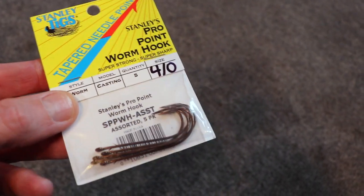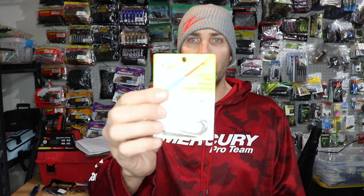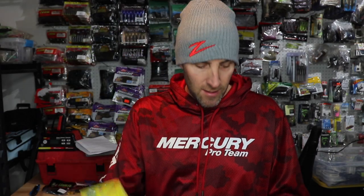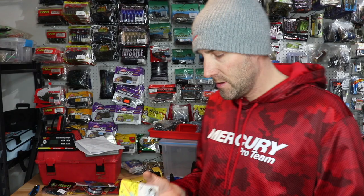We have some terminal tackle here — a 4/0 straight shank hook designed by Lonnie Stanley himself, who is actually a Bassmaster competitor. He's won multiple events and I think he qualified for five Bassmaster Classics back in the day. This would actually pair well with that Hale's Crawl Worm. You can use this any time you want to Texas rig or if you have a stick bait — this hook would work out great. Back in the day this was the deal, and this is certainly a great-looking hook that's going to be perfectly paired with the plastics that come in the Monster Bass bag.